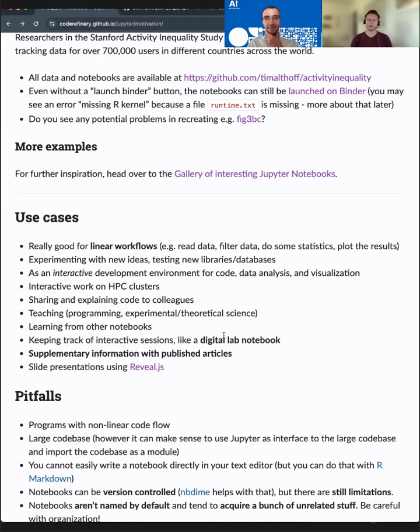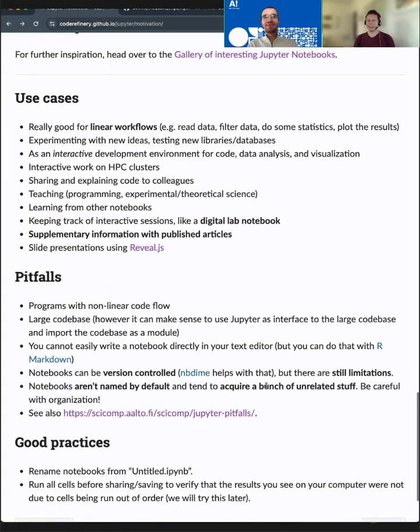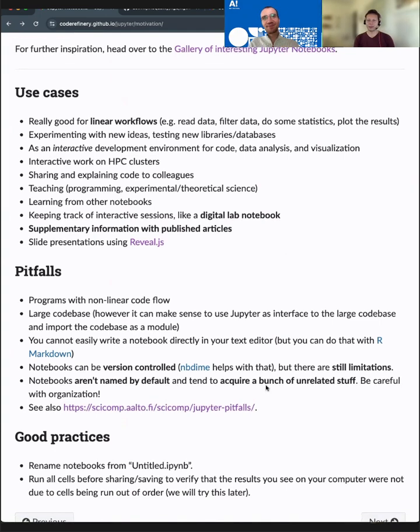Yeah, probably the most common use case is as a kind of scratch pad. So you're not exactly telling a story, you're just seeing what happens if you write this code, and then probably discard it or move it to the correct function or something like that. Which actually leads into the pitfalls.